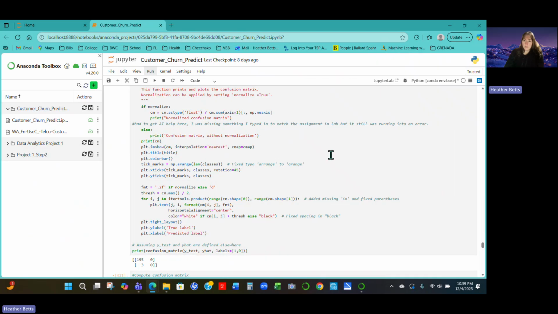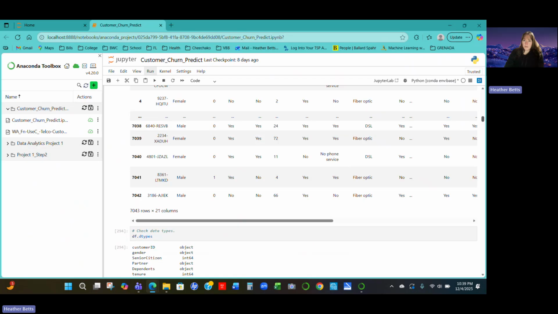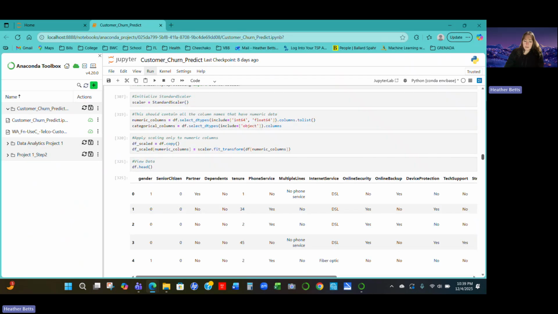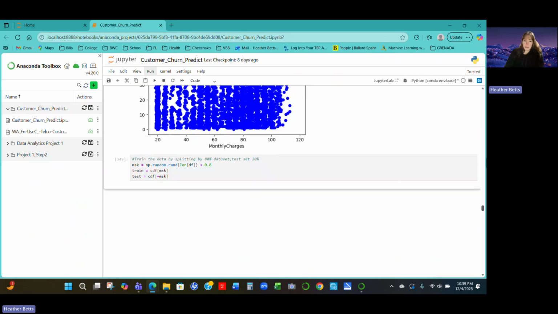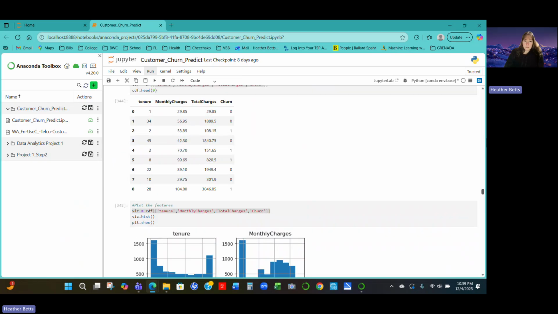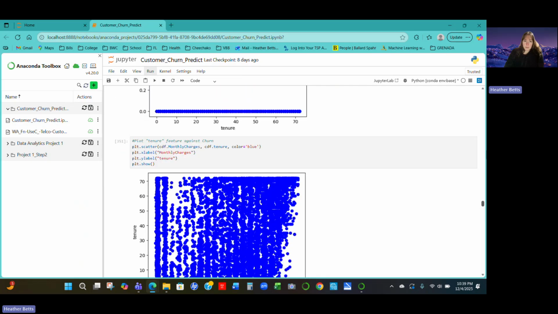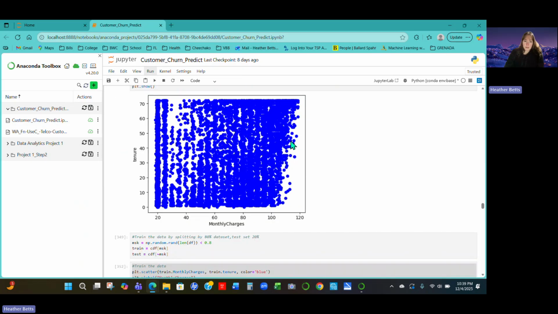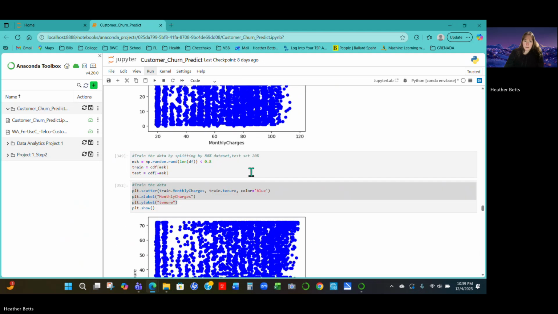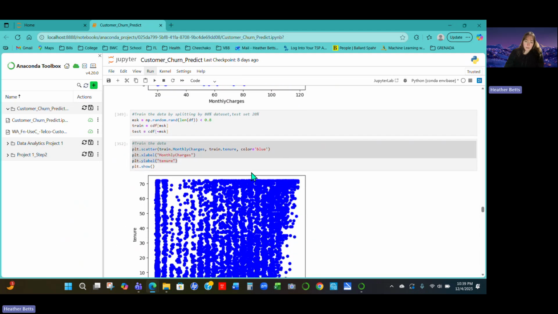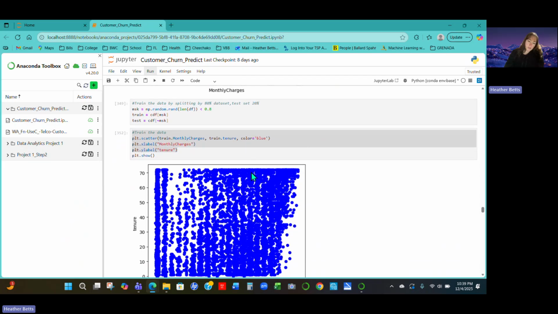So here's the code. I included everything from section 1 all the way down to section 7. And we'll just get back up here. So tonight I started on training the data, and I split the data so you can have test data and then the trained data.